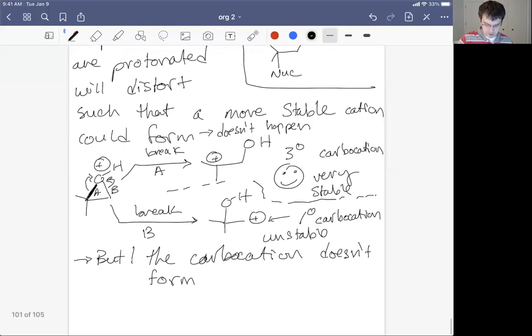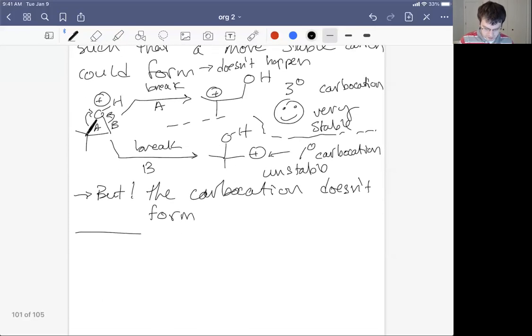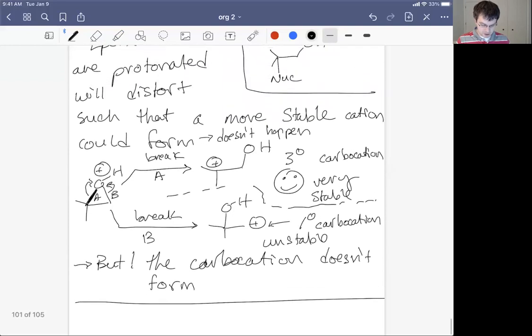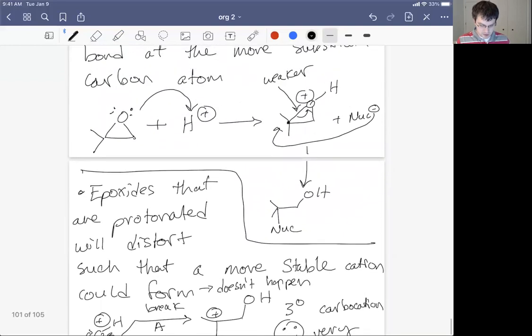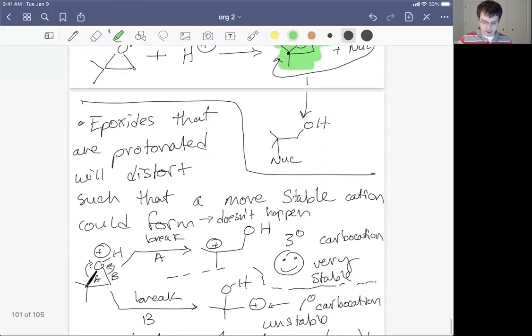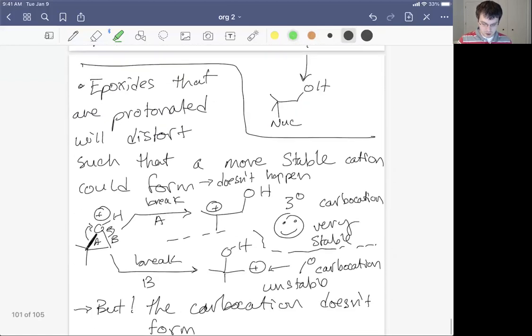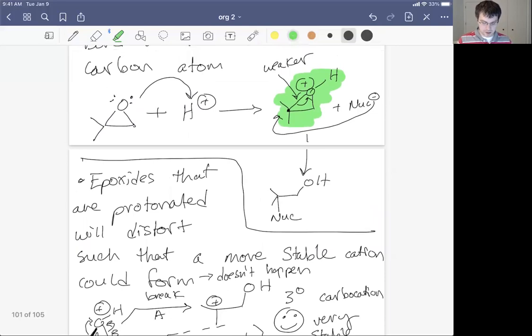So when we think about these molecules, we have to take that into account, build that into our model. And instead of thinking about a carbocation being formed where plus and minus charge adding to each other makes a lot of sense, instead we have to think about it as a buildup of positive charge as the molecule becomes distorted. That allows for a buildup of positive charge, in this case on the left side, as we weaken that carbon-oxygen bond and the oxygen atom draws more and more of the electron density.